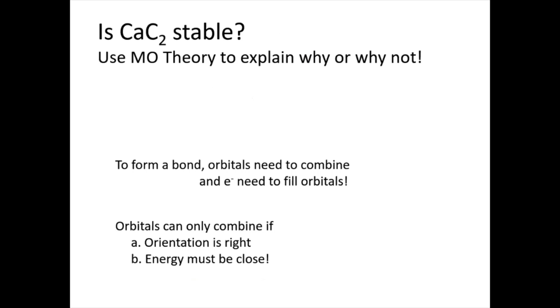We want to look at this compound called calcium carbide, okay? So we've got carbide, an -ide ending. We've got calcium that we know is Ca2+, and carbide. You guys have heard of carbide lamps. This is the chemical that's in those, and it's C2 2-. Okay, so it's kind of a polyatomic ion.